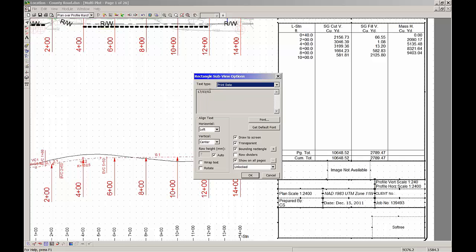Although the format might not be correct for everybody, it's showing me the year, month, day, I think. If that's not the correct format, then you're just going to have to click on user defined and just type in your own date.